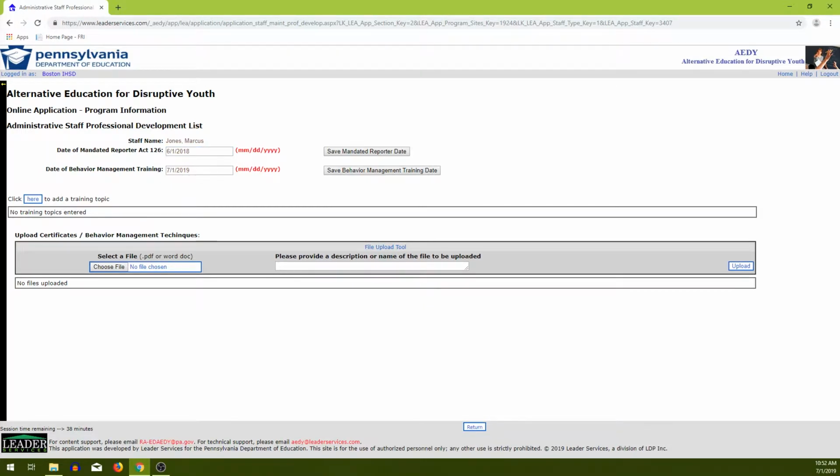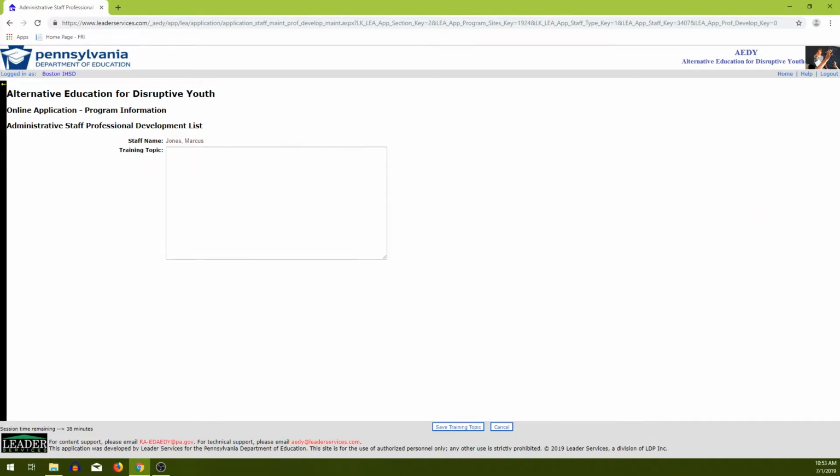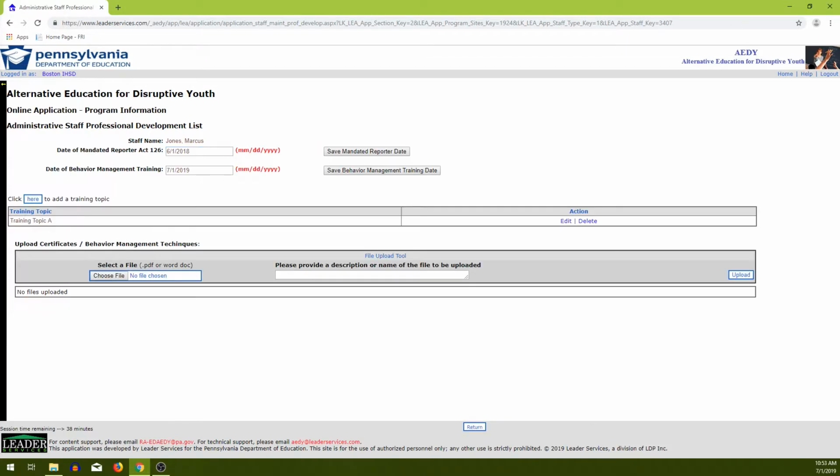The date of behavior management training. Now this already had a date appearing because you entered it previously on another screen. You can add a training topic by clicking the Here button, and save that information.